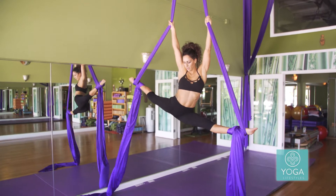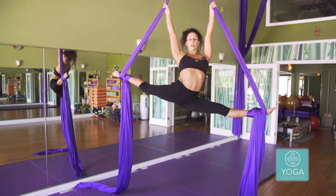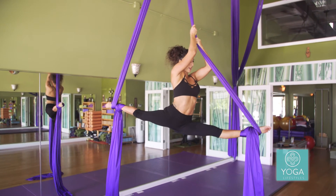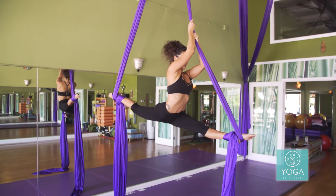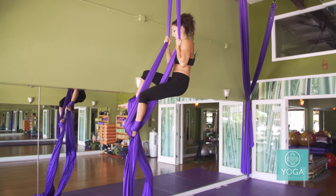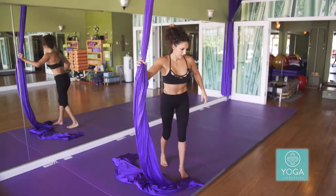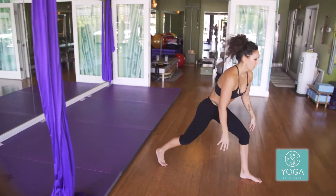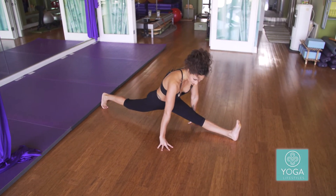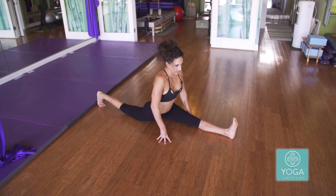In the air, you can hang into your split and keep as much tension in the arms as you want to keep from splitting too deep. You can work on squaring the back hip forward. Whereas if I tried to do the same thing on the floor — it's less forgiving. If you can't get flat, you're way up in the air and your muscles are holding you there instead of letting you sink into it.